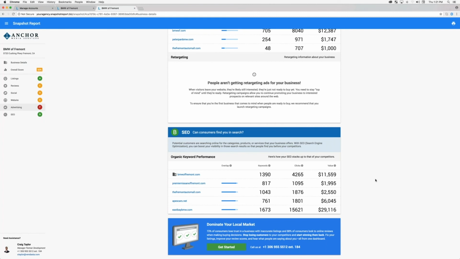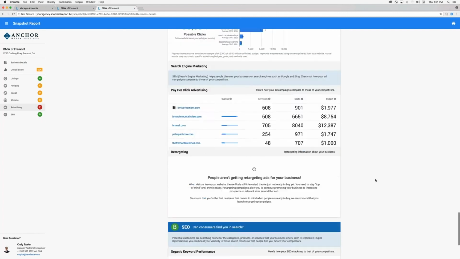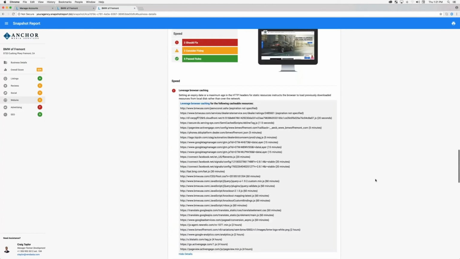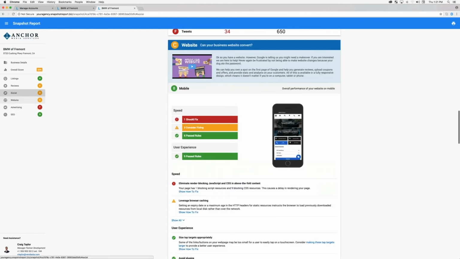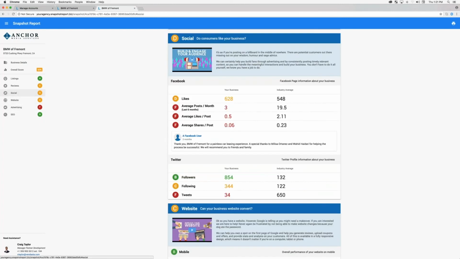As I look at this snapshot report, there are two sections that I would really want to focus in on here. The social section, where we saw some really lackluster Facebook engagement and content. I'd want to propose some managed services to post content for them and hopefully increase their likes on their Facebook page and get that content out to increase how many tweets they're doing on Twitter and other social media channels.